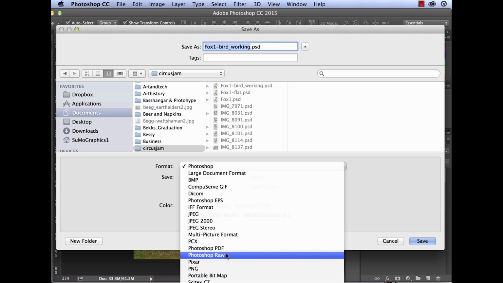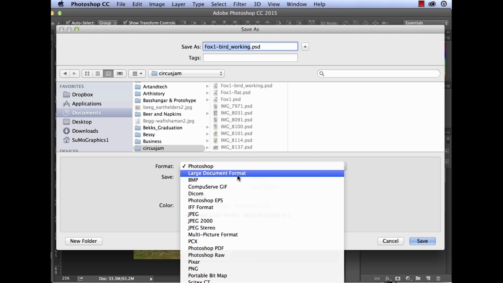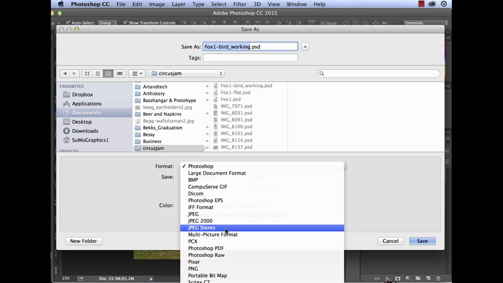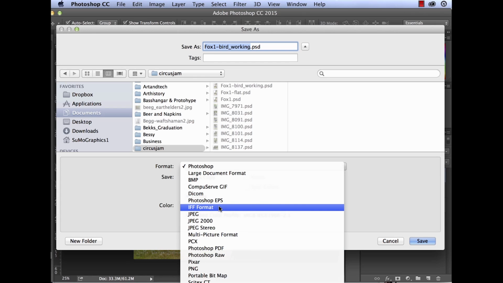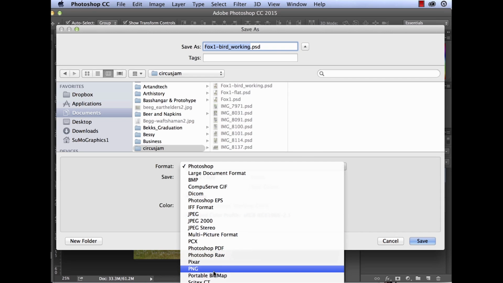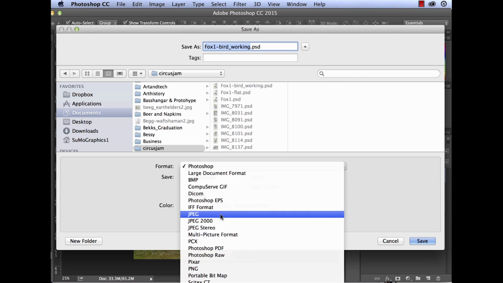Photoshop RAW, if you're a photographer and you want to manipulate the raw data from your camera. JPEG, JPEG 2000, PNG. Ones you'll see the most are Photoshop files, JPEGs.